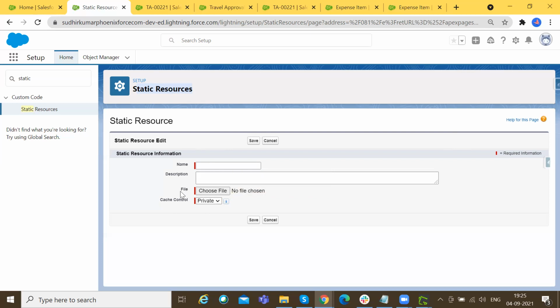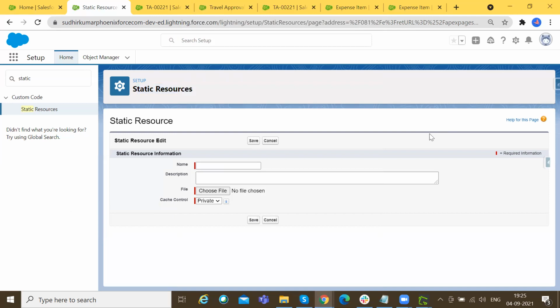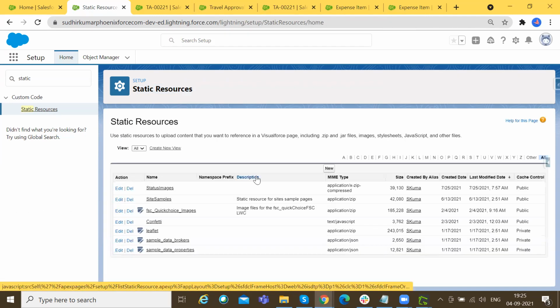That kind of control, cache control, you can apply here. For now you can give public, it doesn't matter for our case, but make sure you can apply cache control here as well. Then upload and save it, and that's how it will be saved into your system.